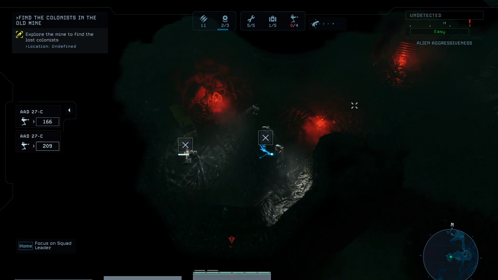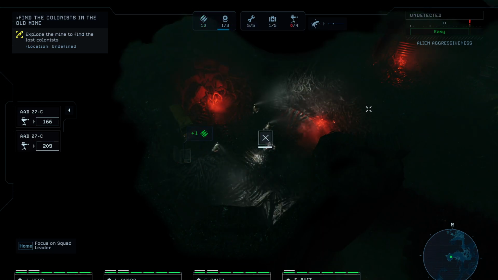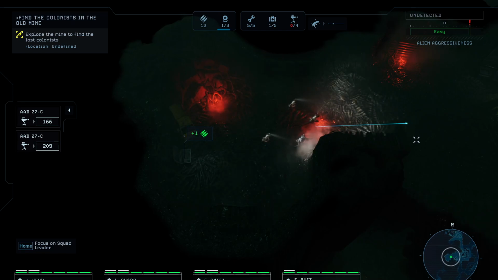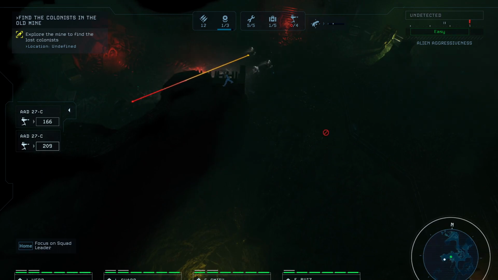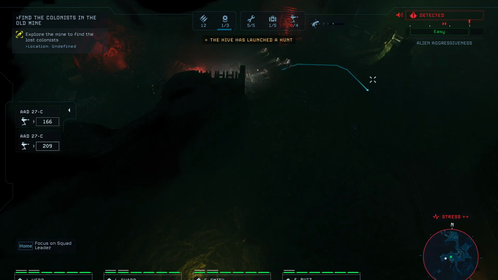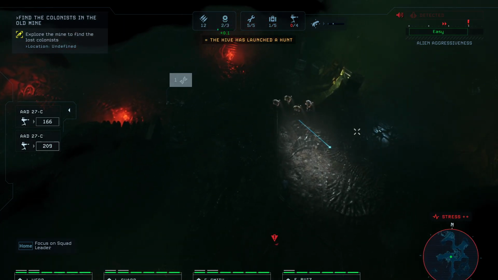Deploying motion tracker. Setting up motion tracker. We'll get a command point back here pretty soon. Motion tracker deployed. I'm fine with setting down the motion tracker. Drone spotted. We're spotted. Bring him down! Tango down. Good job, guys.